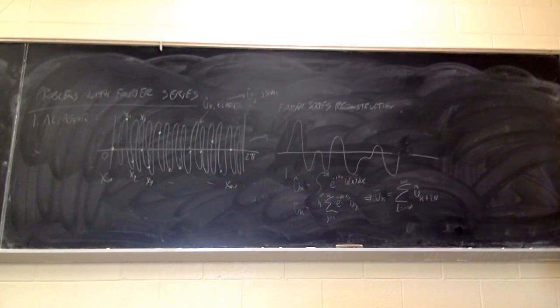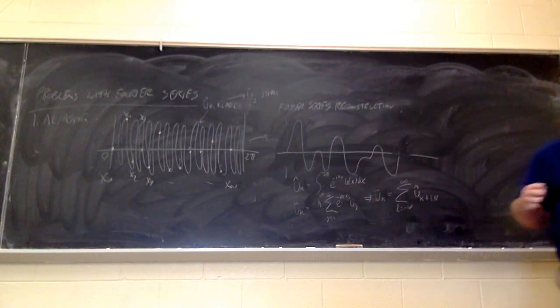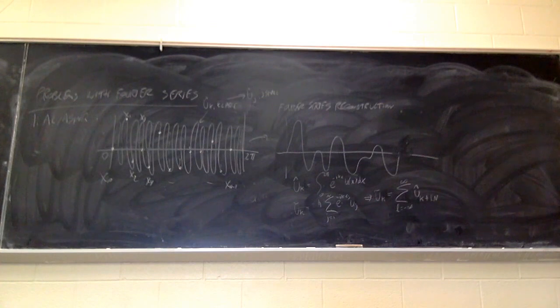So that's one bad thing about Fourier series, it's aliasing. How would you deal with that? Really, the only remedy you have is just to increase n, just use more grid points, so that any waves that are left out have an amplitude that is so small that you can neglect it. Okay. All right.